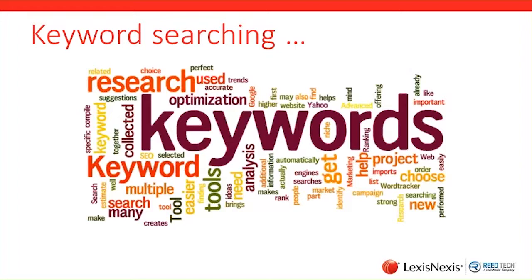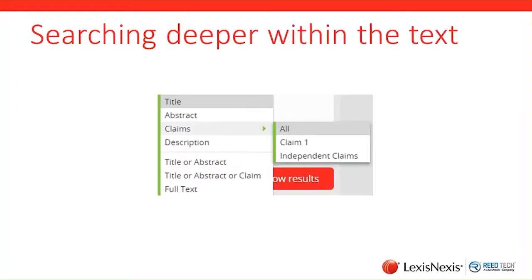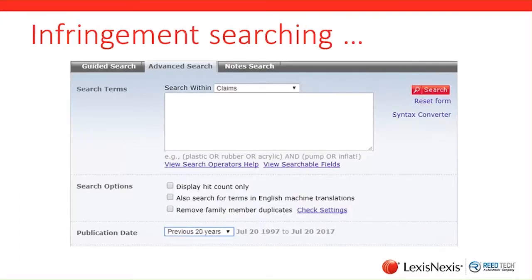Keyword searching is where most searches begin, and all tools support keyword searching to a greater or lesser extent, with some offering more sophisticated search interfaces than others. For example, and depending upon the content, most professional tools allow the users to restrict their search to particular textual elements of the database, like the title, abstract, and claims. Some go further and support searching the first claim or independent claims. Full-text databases allow the user additionally to search elements like the description and even examples and tables.